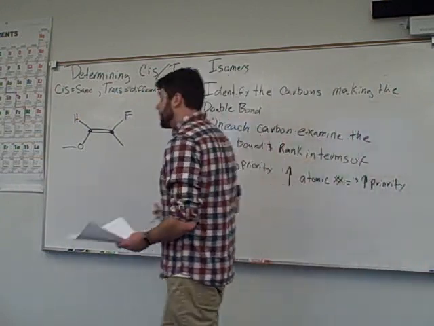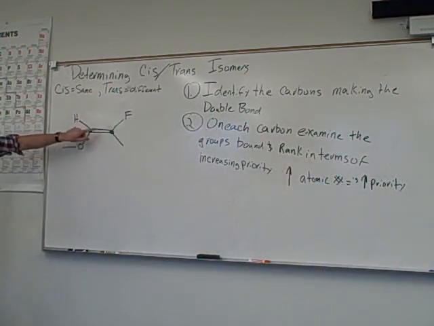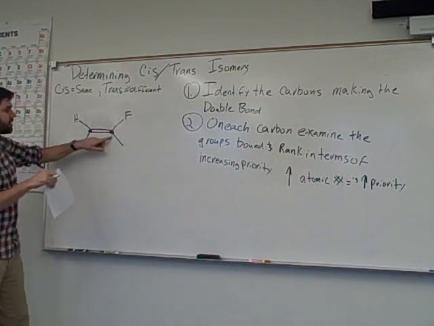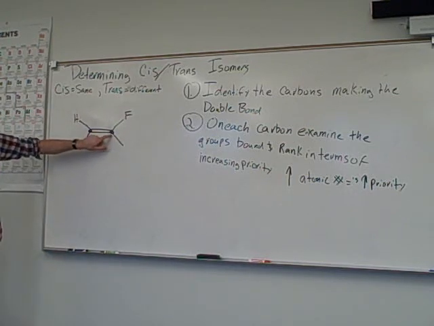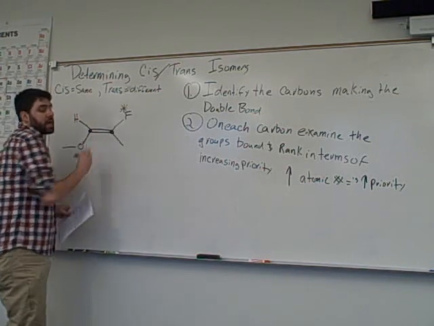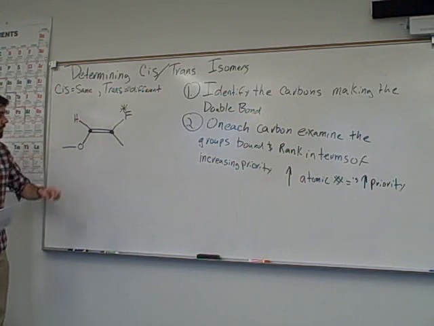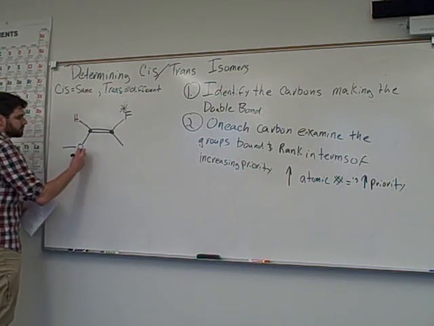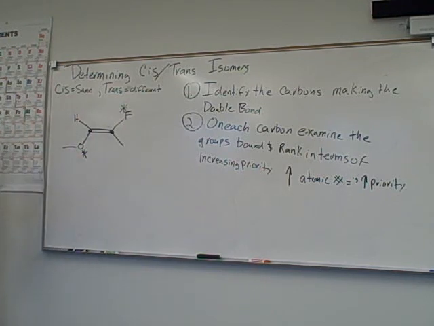So how does this play out on our molecule of interest? Specifically, when we look at our alkene, we're going to examine each carbon individually and ask ourselves which group has a higher priority. So let's look at this carbon first. This carbon here is bound to a methyl group and a fluoro group. Because carbon has a smaller atomic number than fluorine, we're going to say that fluorine has the higher priority. Cool. We then come over to this carbon. This carbon is bound to a hydrogen and an oxygen of a methyl ether. Because oxygen has a higher atomic number than hydrogen, we're going to say that oxygen has a higher priority.